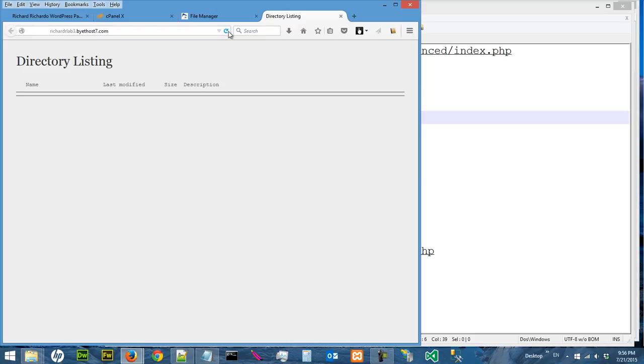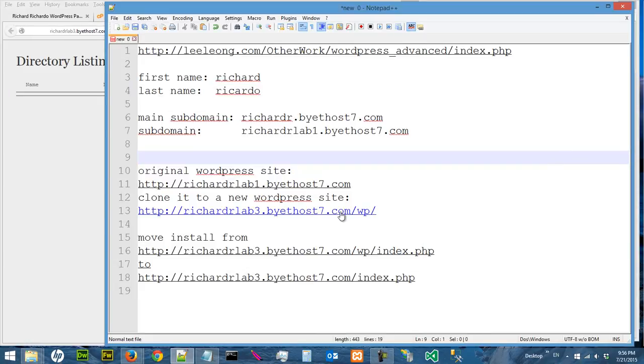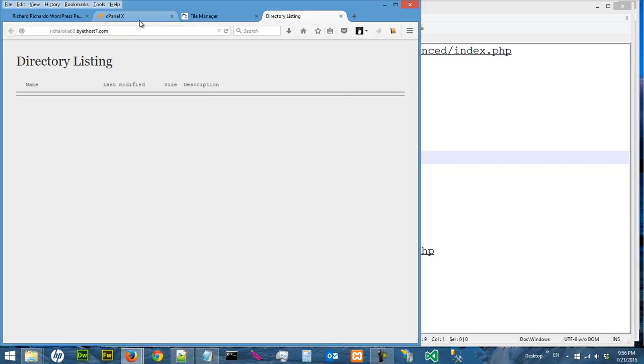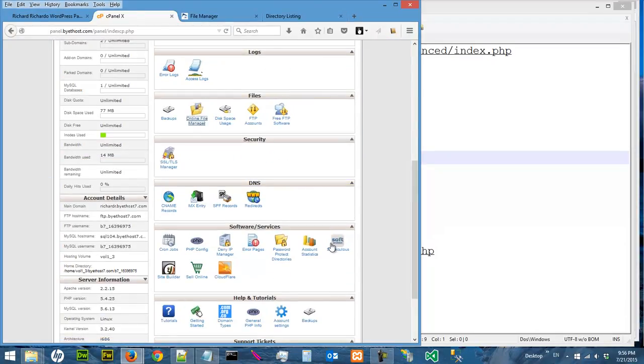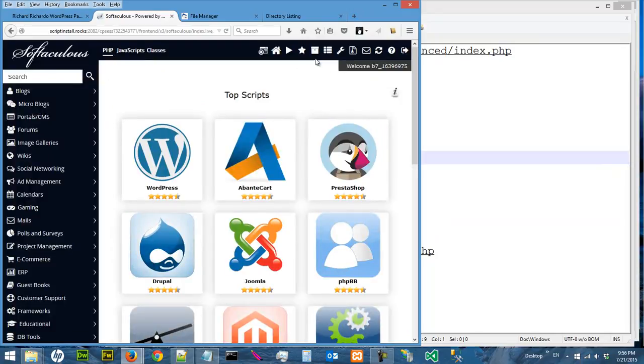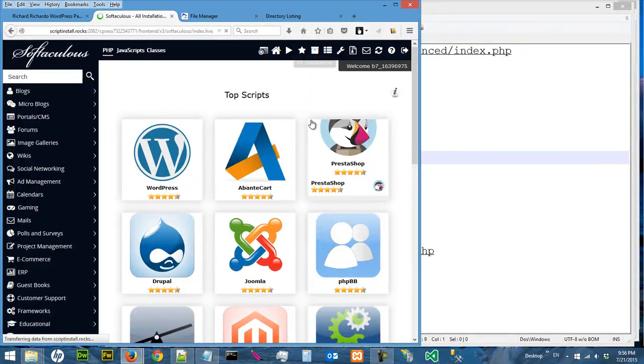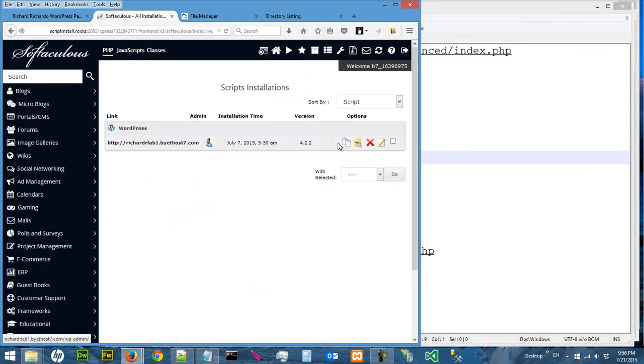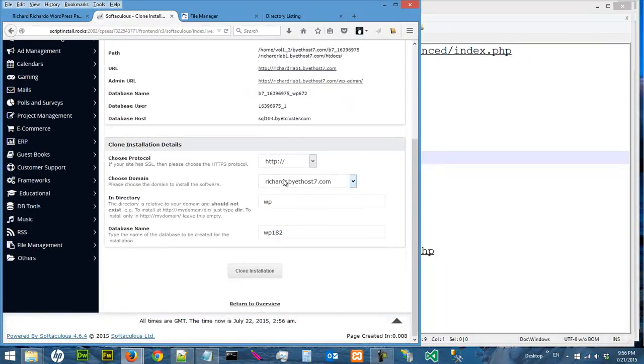Now we are going to clone again, but instead of cloning as a root installation in lab 3, we clone it in a subfolder installation called WP. So we go back to our Softaculous, or installation. I want to clone lab 1 to lab 3, but this time instead of root installation, I don't want to do root.